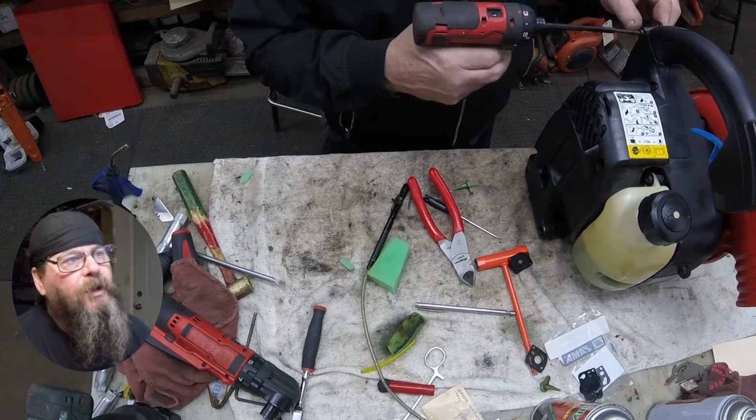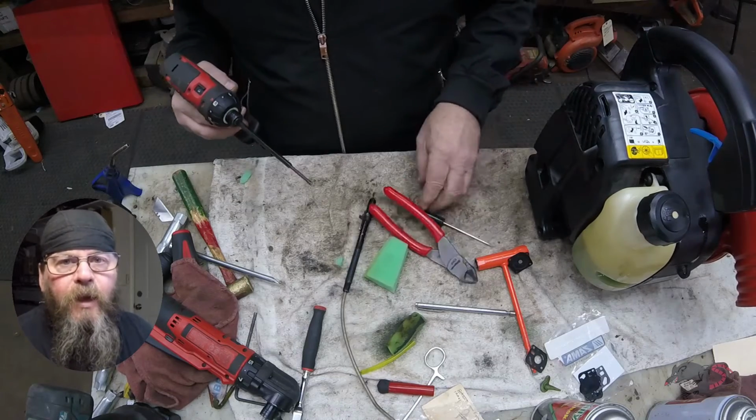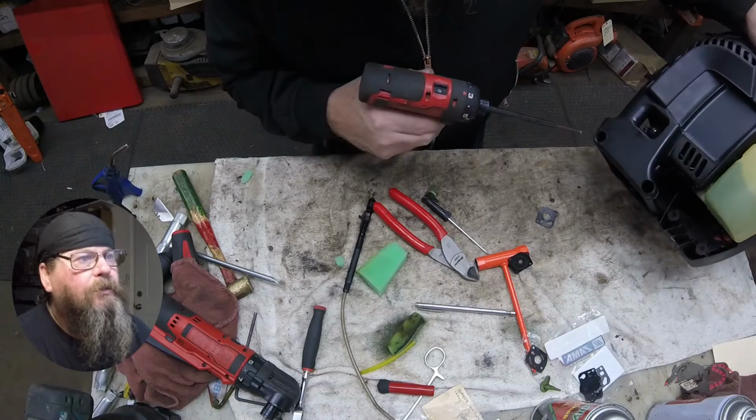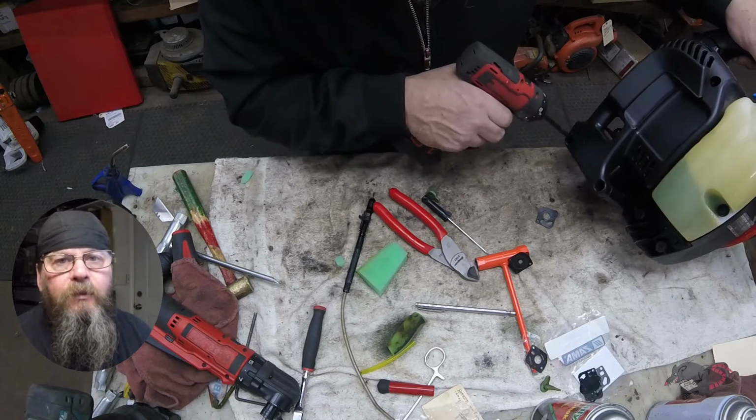But I'm going to fire this thing up and find out that I forgot to put the throttle linkage back on. So we'll get that back into place and give it a try and see what it does.